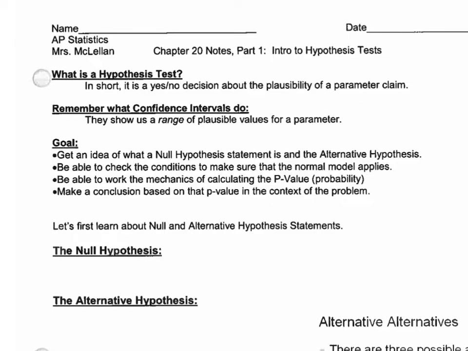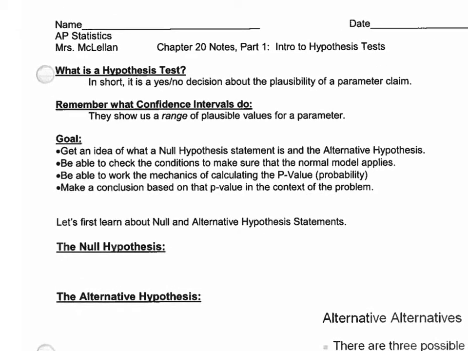So when we each made ourselves a confidence interval, what were we hoping to do with that confidence interval? Get it close to the actual true number. Perfect. We were hoping to estimate the population amount, the true proportion of water on the globe. So what we were doing with our confidence interval was estimating the true proportion of water on the globe. Okay, that is our parameter.